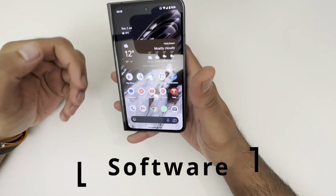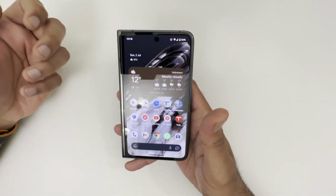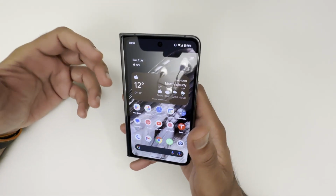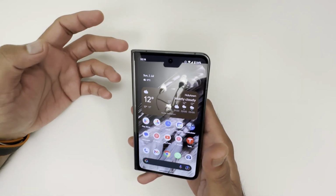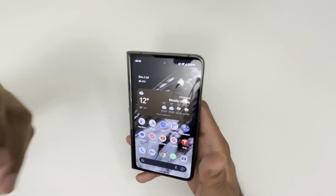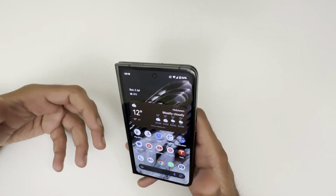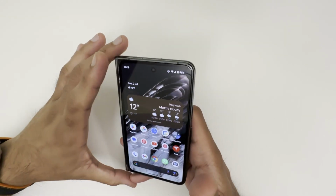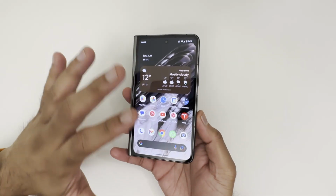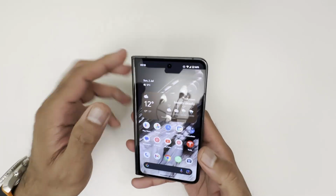The other good thing about this Google Pixel phone is actually the software. As I mentioned to my friends earlier today, any phone, no matter how good it is on the hardware side, is only as good as its software. If the phone has brilliant hardware but a very poor software experience, the user experience becomes an absolute shambles. But in this one, it has a good balance between good hardware along with a brilliant Google software.